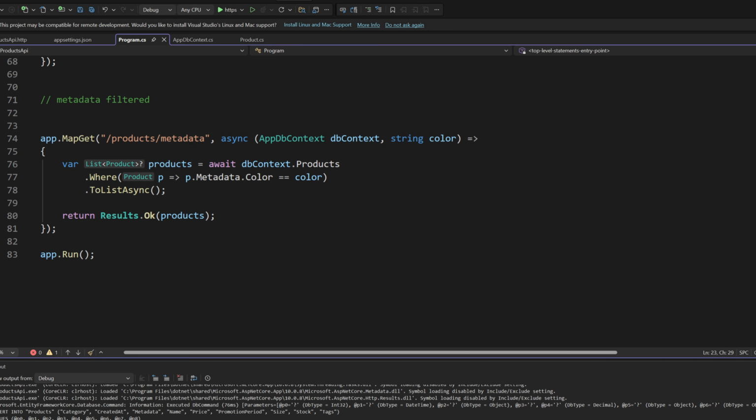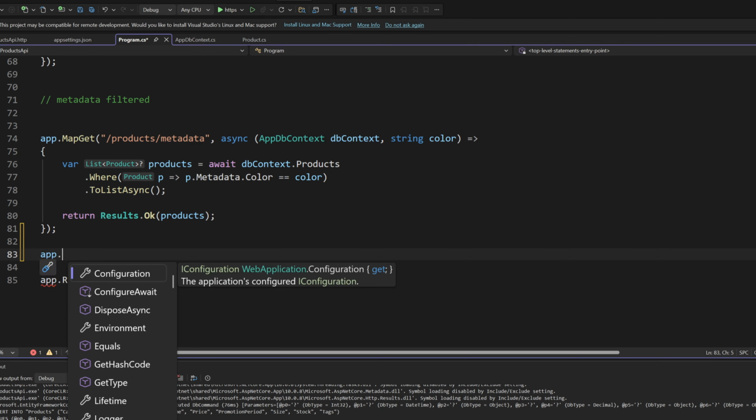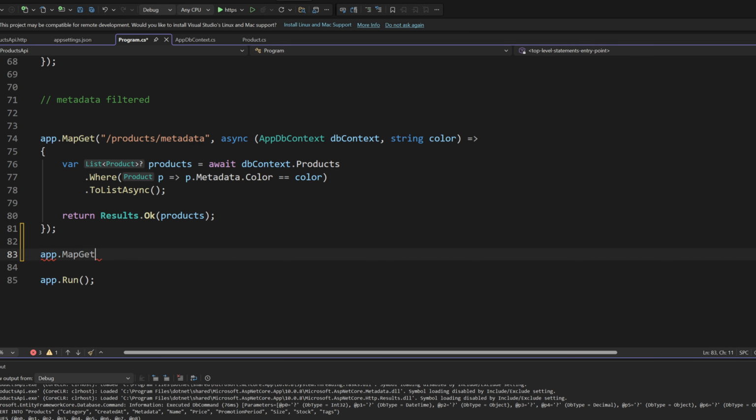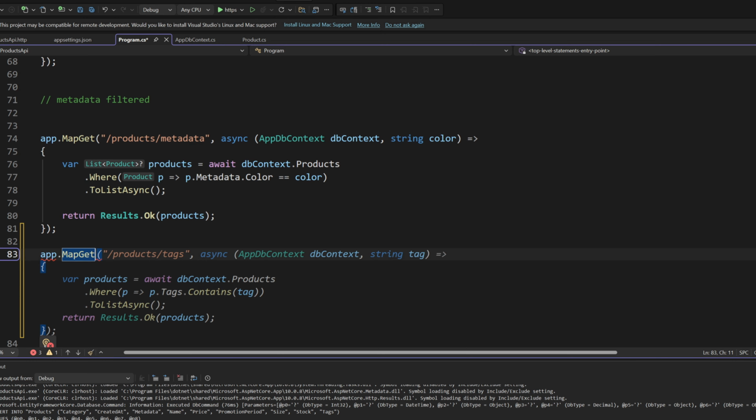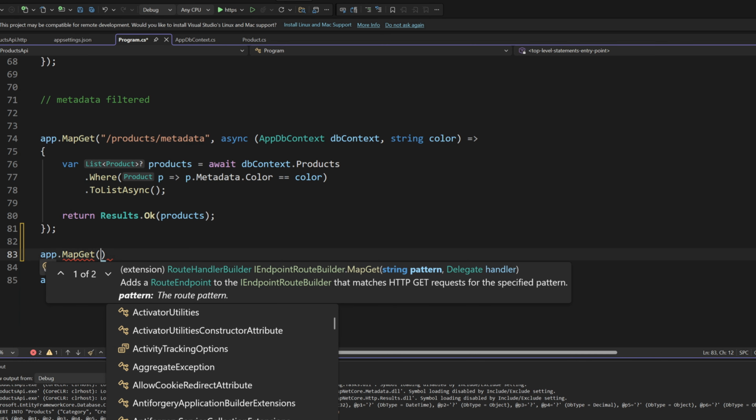We inject the DB context and we provide some data. In this case, let's start with perhaps something like arrays, just so it's a bit more interesting. Or perhaps we should actually do a category first, because that can get a bit troublesome, because again, there's text, there's integers, and then there's the actual thing, the enum. So let's do a little map get right here. Let's see if we can do a proper one without any suggestions here, so it's not too confusing.